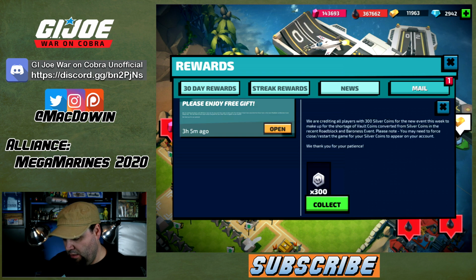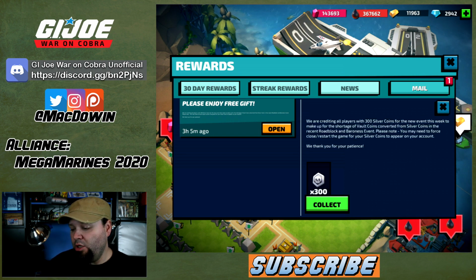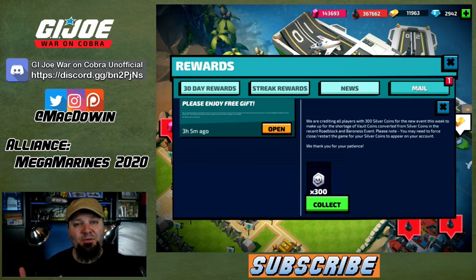What's it say? Okay, we are crediting all players with 300 silver coins for the new event this week to make up for the shortage of vault coins converted from silver coins in the recent Roadblock and Baroness event. Please note, you may need to force close/restart the game for your silver coins to appear on your account. We thank you for your patience. So we're all getting 300 silver coins. That's 1 box worth right there.